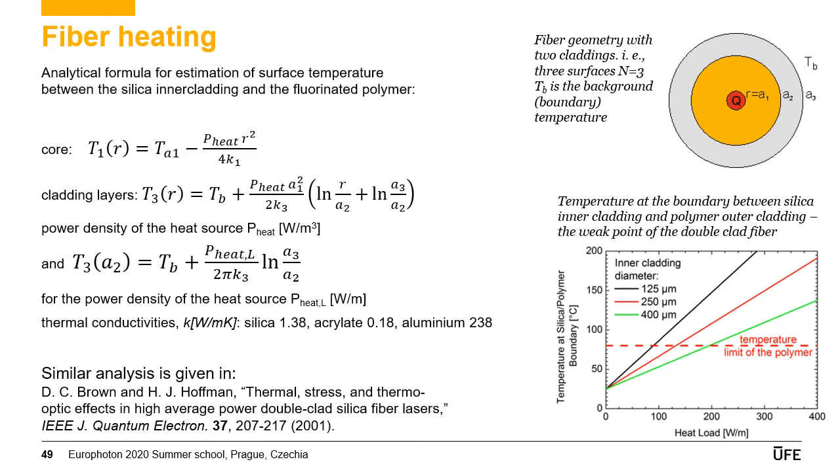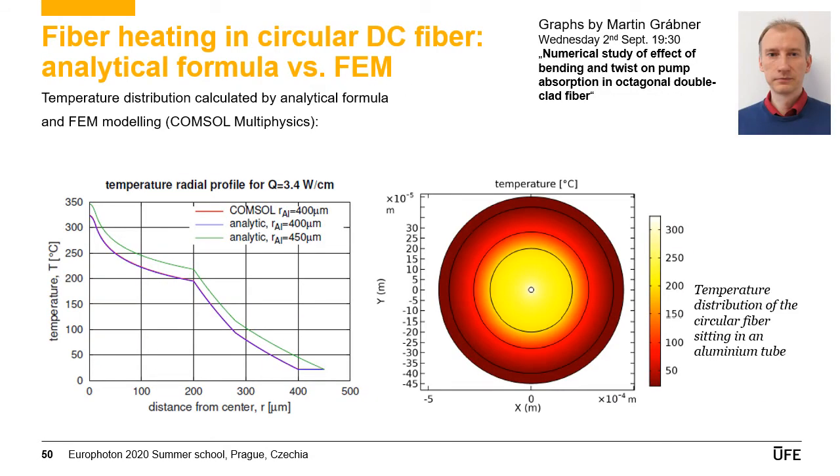Now I will show you temperature distribution for various fiber types calculated by finite element method modeling. It was modeled by Martin Grabner, who will have a presentation about tandem pumped octagonal double-clad fiber on Wednesday, so you are welcome to visit it. This graph just shows that the analytical model gives the same results as the finite element modeling. And the green line is for thicker inner cladding.